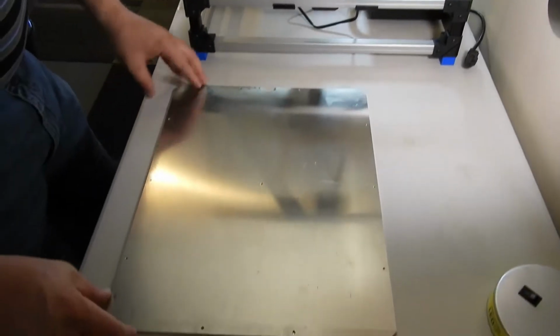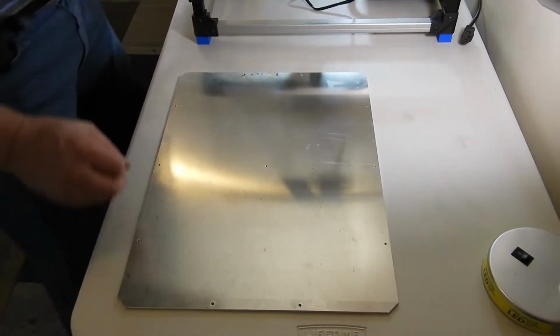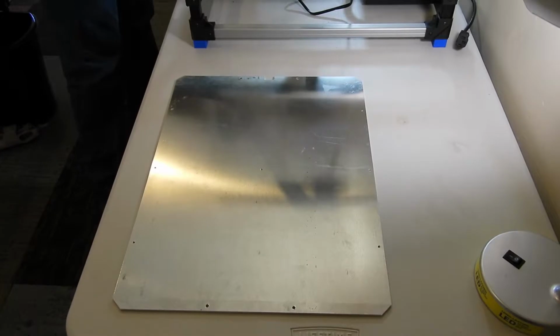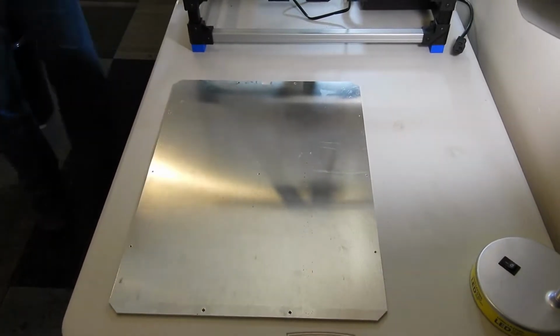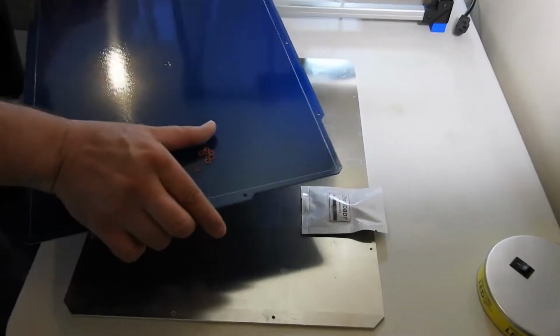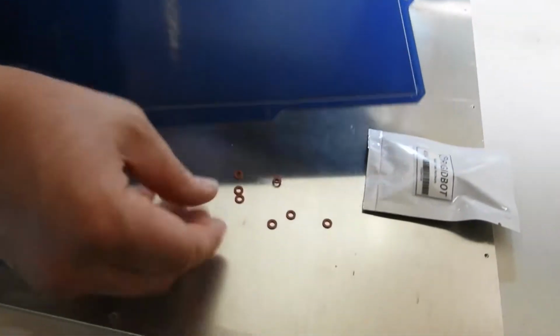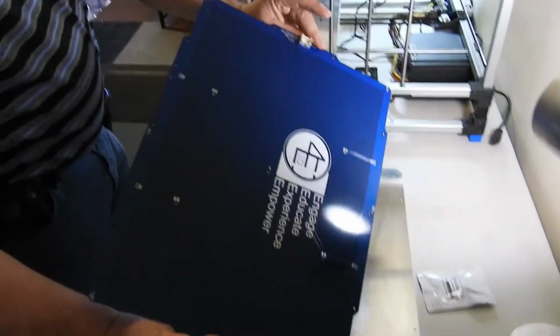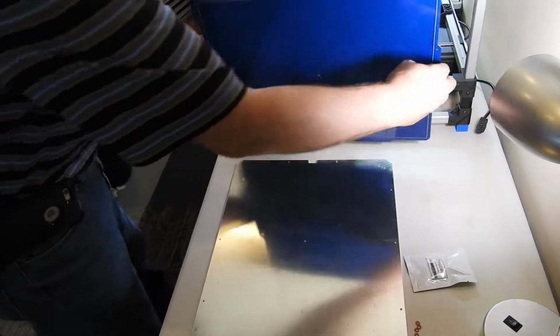Next step is to put together the build plate, the bed. So we have the bed, the build plate hardware, 7 fiber washers, and our PCB heated board.